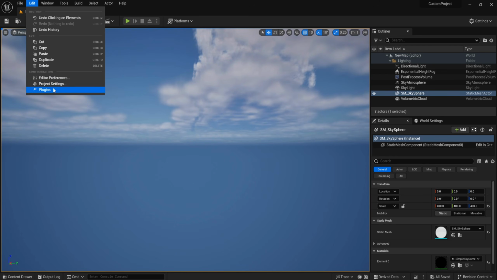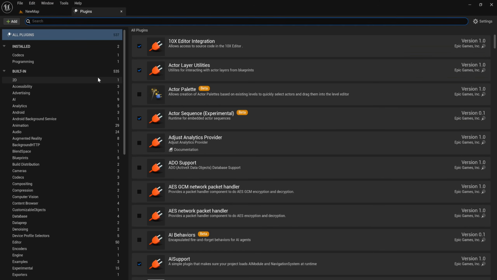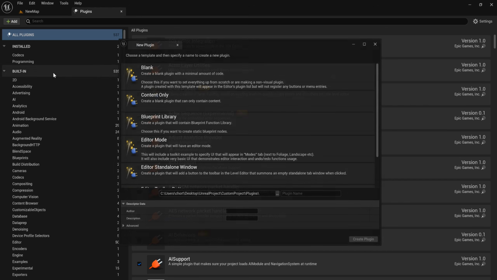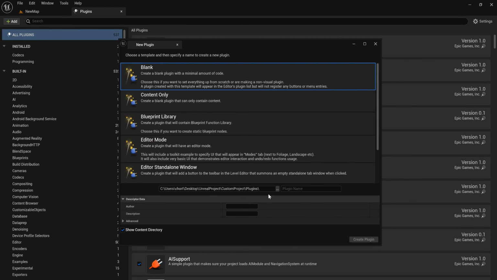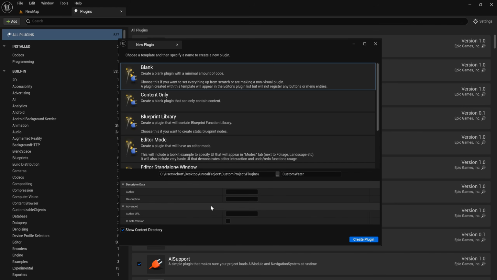And we need to create a new plugin because we want to place this tessellation algorithm inside this new plugin. Choose blank plugin. The plugin name is Custom Water. And we can set this to its beta version because it is not the complete plugin, so create it.